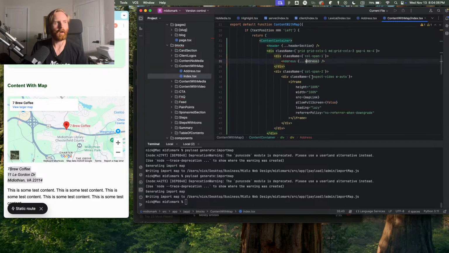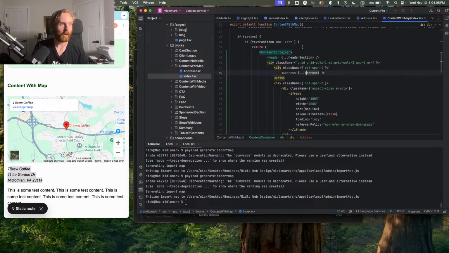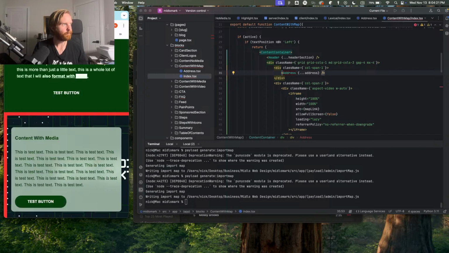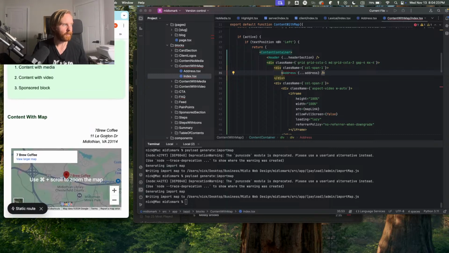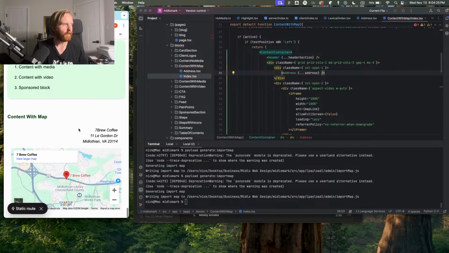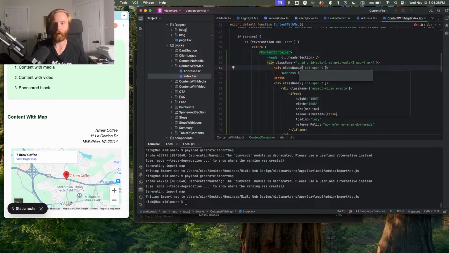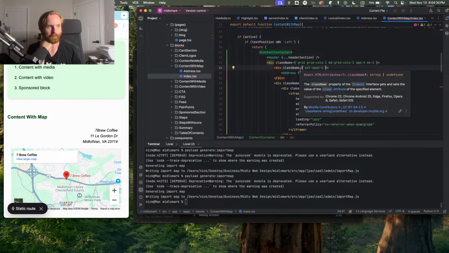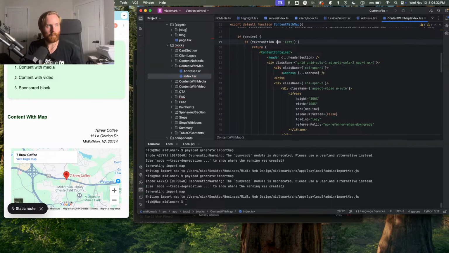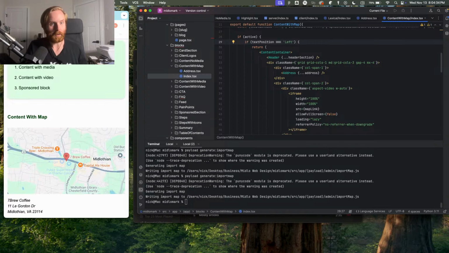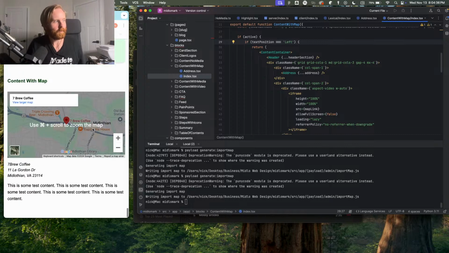underneath it. Oh, for text position left. And so if I do is not left, it should flip to have the address above, I imagine. I should probably refresh. But yeah, so much faster. All right, and then there is no content rendered there. So what I really need to do is set that back to left. I'm going to scoot in a little bit. And so there, we've got our content.